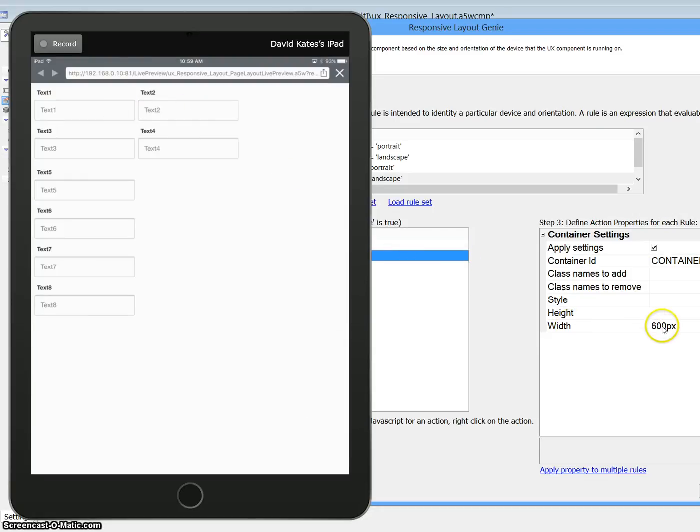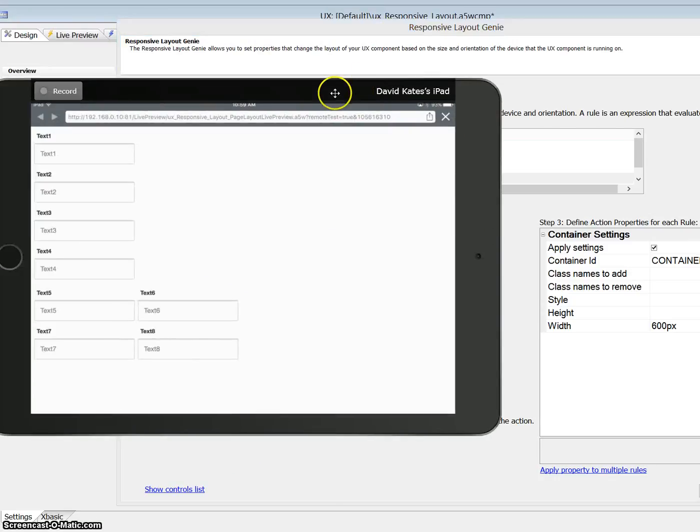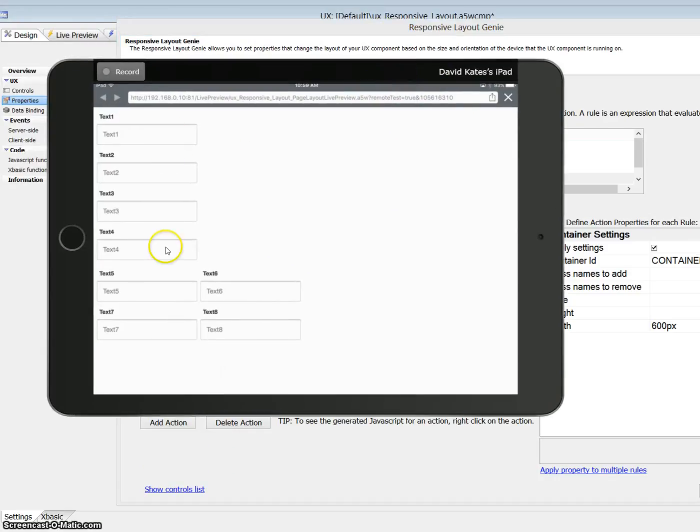Whereas in the second container I expect 2 across, 2 down because our width is going to be set at 600. Let's see, I'm going to rotate now, and I'll just pull that back in your view, and that's exactly what happened. We've got our four controls sitting underneath one another, and we've got our four controls 2 across sitting there.